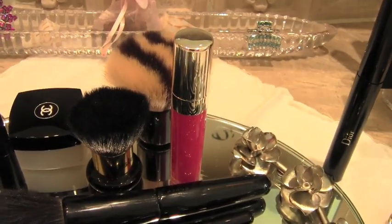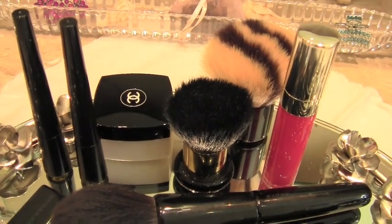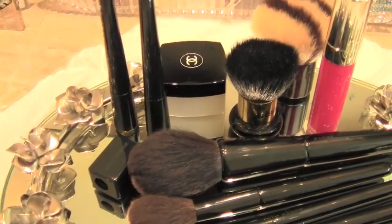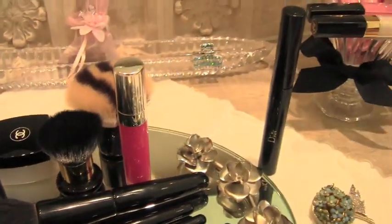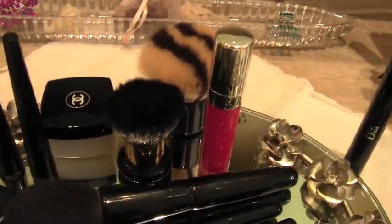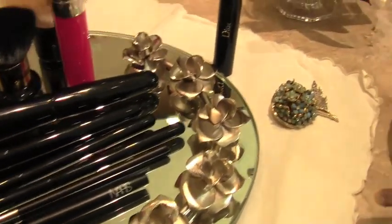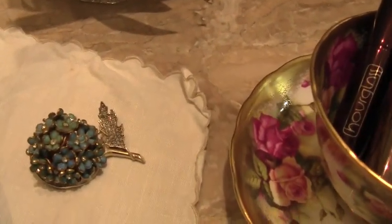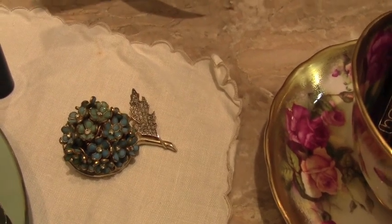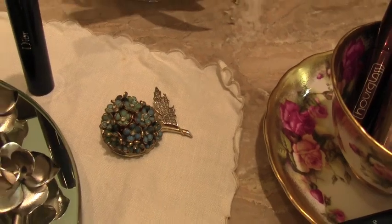In the back I have a By Terry lip gloss, a Chanel lip balm, and my two Dolce & Gabbana eyeliners that I just recently got and absolutely love. I think over to the side is my new Dior heated eyelash curler — absolutely love that. And of course a couple of other brushes hanging around because I do love my brushes. On the side is a pin that I've had for a very long time; keeping with the flower theme, I leave it lying there. I actually should wear it, but I just like it sitting there.